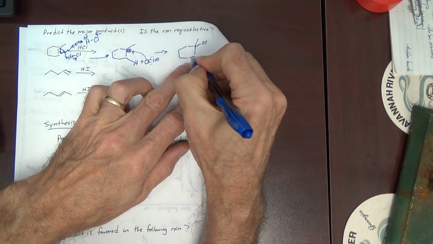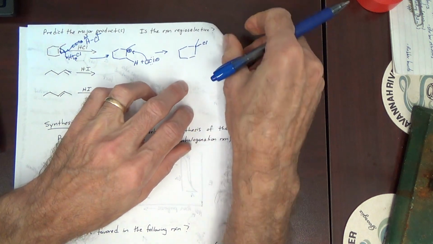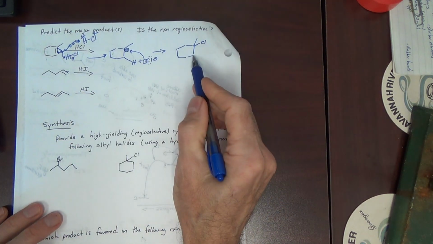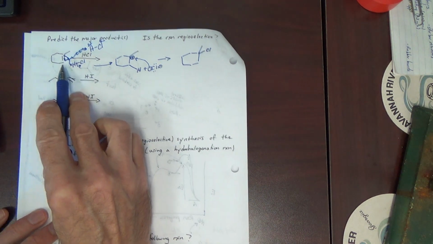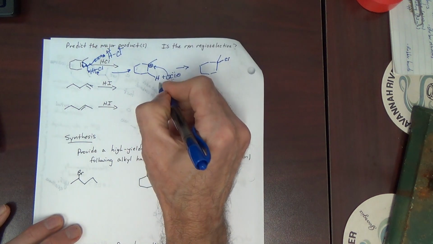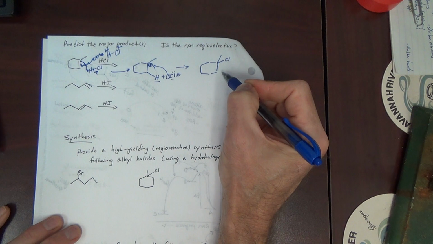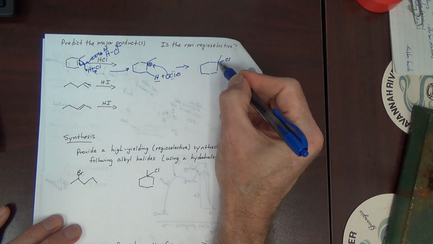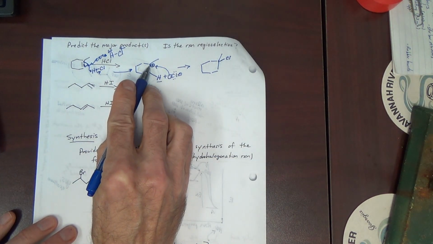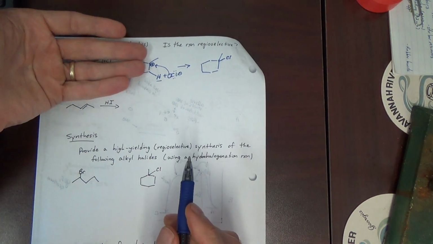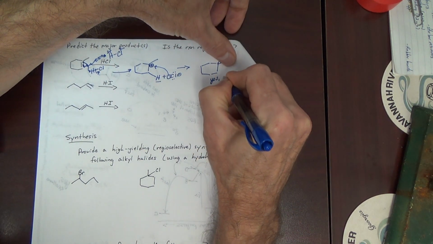All right, I'm not going to draw in that H here, because I'm going to draw it as a standard line bond structure. There are now 2 H's on that carbon. One to begin with, but we added a new one. And so when you look at this, you got to see that the HCl is there that has been added. The Cl is clearly on that carbon, and there's a new H there. The Cl is there because that's where we would form the carbocation. We would never do this in reverse. Okay. Yes, it's regioselective.